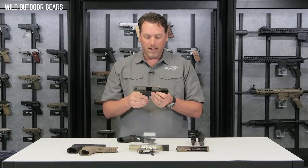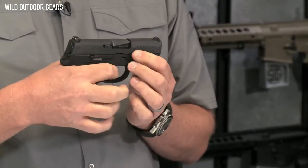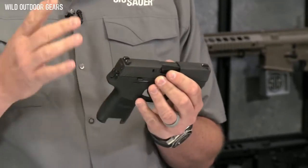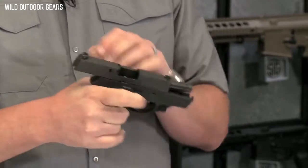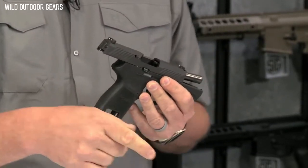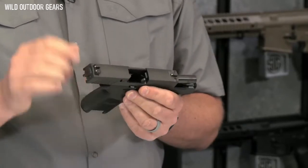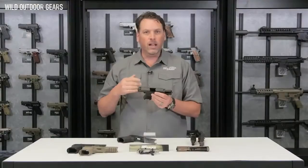What's really neat about the gun is the way it shoots, the way the trigger feels. It's got a really super clean, crisp trigger. It pulls around 6 pounds, but it actually feels lighter than that. And the grip is completely glass-filled polymer. The trigger group is actually a stainless steel part. The slide itself is a nitron stainless steel slide. A lot of cool features on the gun.